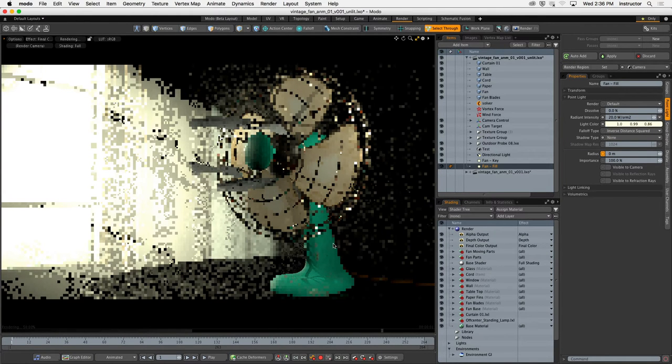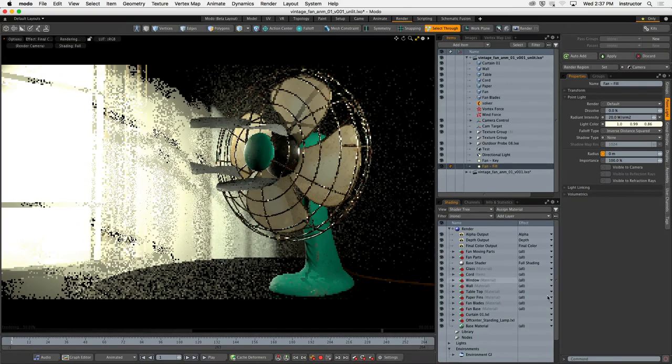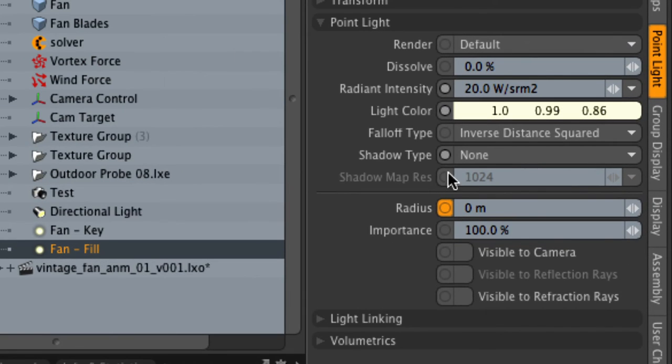Yep, there it is. Now we're no longer getting that mess down over here at the base of my light. I like that. So here it was what it looked like before. So this is with the competing shadows. And here's with it off. Now we're starting to get a little bit more clarity in the shadows being created on the interior shadows of my fan. So that's the low-hanging fruit, disabling the shadows over here.